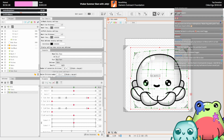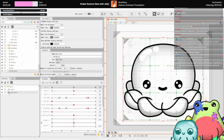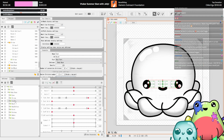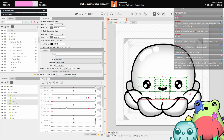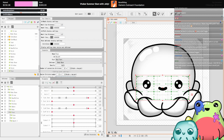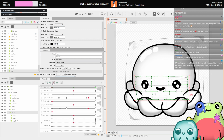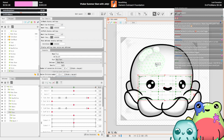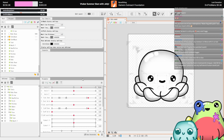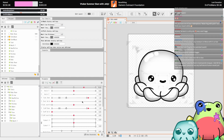All right, I do think his face specifically needs to go a little bit left and right, which I'll need to find the layers that are specifically his face. So we have eyes, tash, mouth. I think actually that would be it. So let's do this as, I'll call it face, even though he kind of has a lot more face than that. And then that way when we do this, we can have this just move a little bit this way to help emphasize that he is looking left and right. Look at that. There we go. He's wiggling now. I think that's probably all we need to do, really.